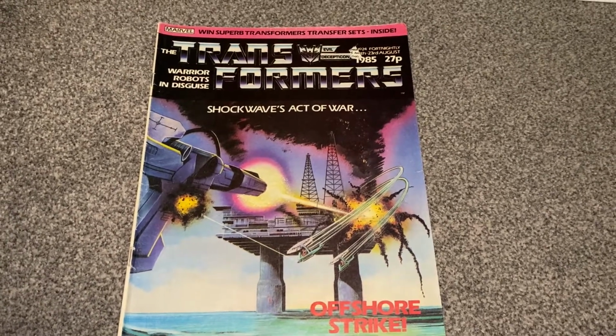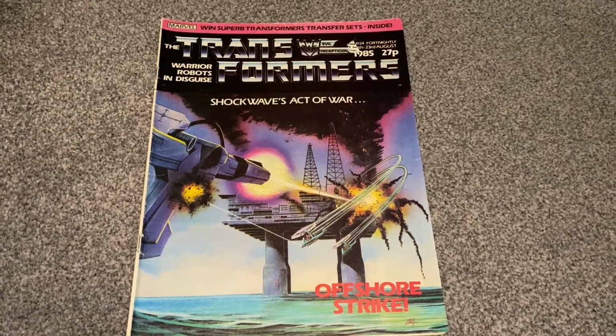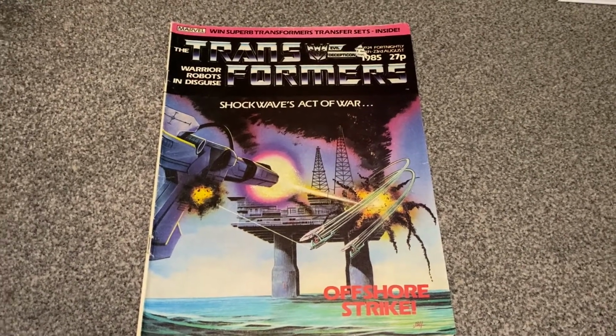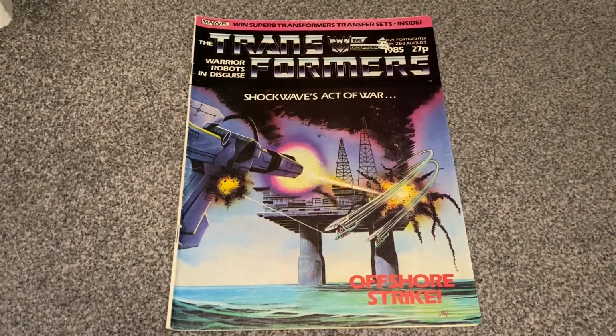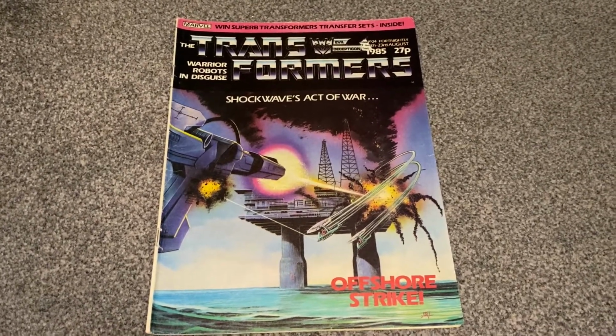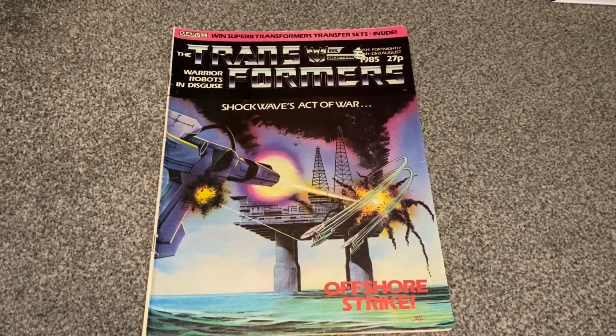But there you go. This was issue 24 of the Marvel UK Transformers comic. Hope you're enjoying the series so far. Again, I'm going to keep going through them. We've got 332, and that's just Generation 1 of the Marvel comics. I'm just going to keep going through them, and again, you guys can keep commenting and hopefully liking it.